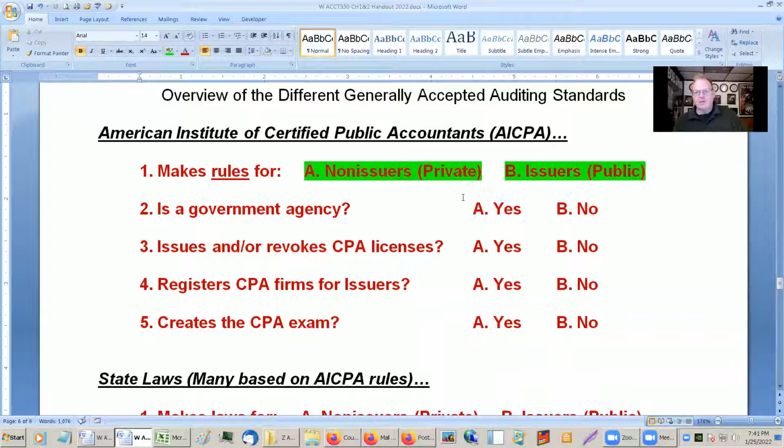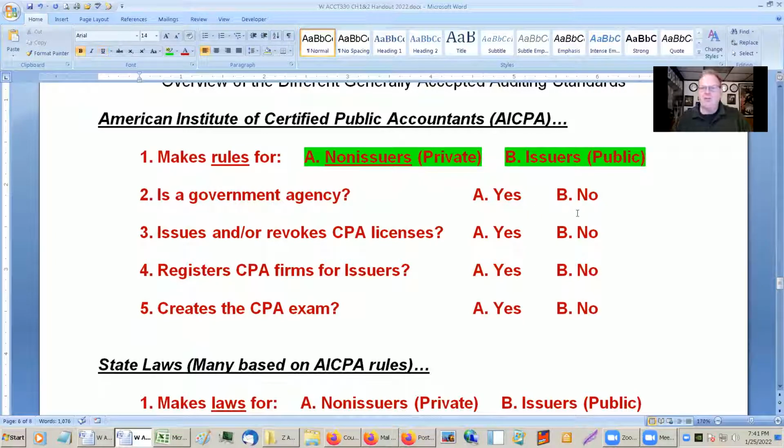So they actually cover both. Now, non-issuers are solely responsible to the AICPA because they're not covered by the SEC. Non-issuers are small. If you don't list stock, the SEC has no jurisdiction over you. I think we talked about this before. The AICPA, are they a government agency?